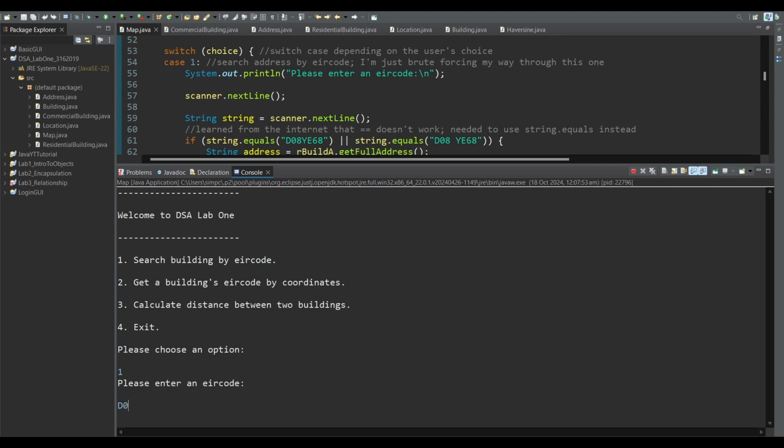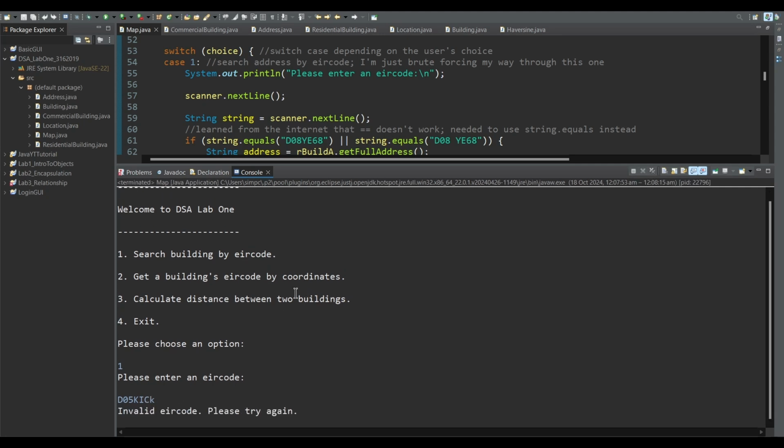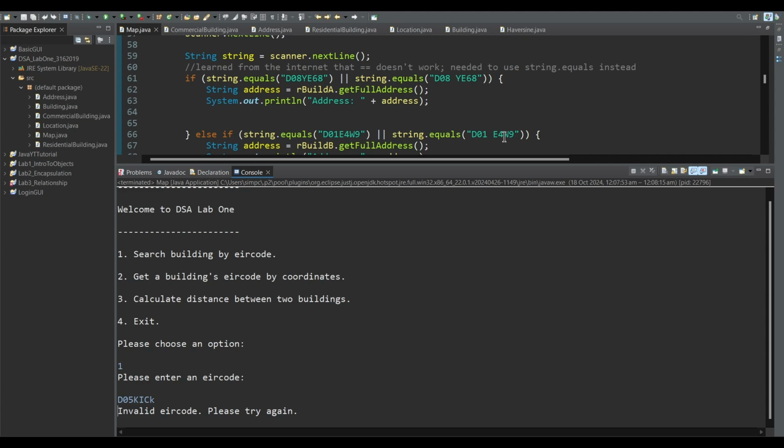This one only allows Eircodes that are found within the program itself. Invalid code, please try again. And then there is no loop function because that is not a requirement, and I don't know if I should even put one. So we'll just run it again.